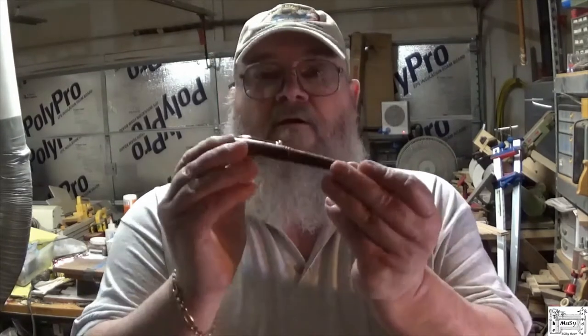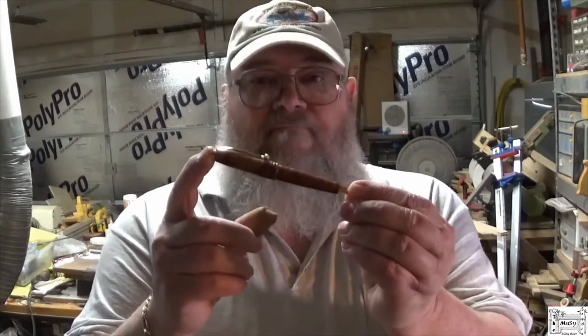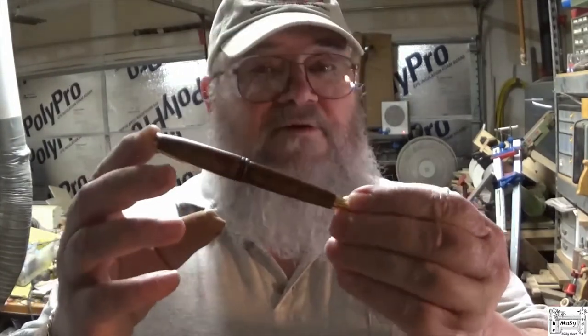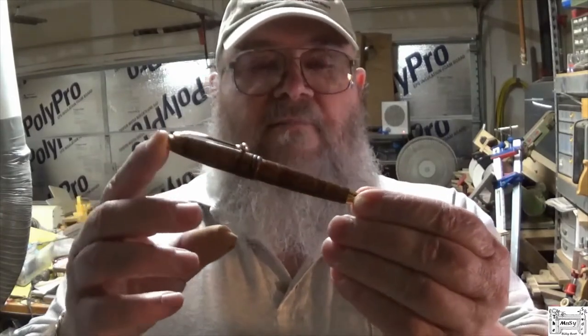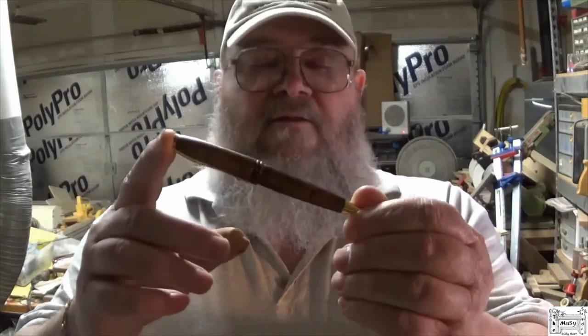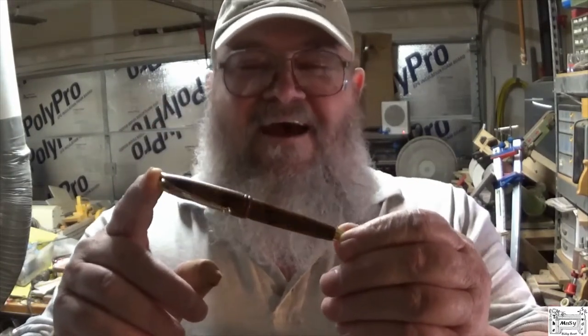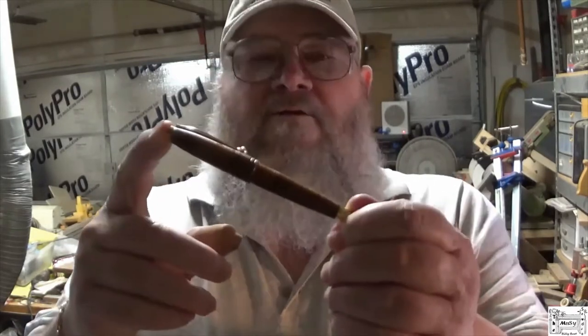If you watched part four of So You Want to Turn Pins, at the end I said in the next part I was going to make a pin. Well, this is it. It's a modified slimline using a specialized blank, or what I referred to in that episode as a specialized blank. This is stabilized cross-cut marble wood. It had some challenges, and you'll see that here in a little bit. So keep watching if you want to see how this all turned out.